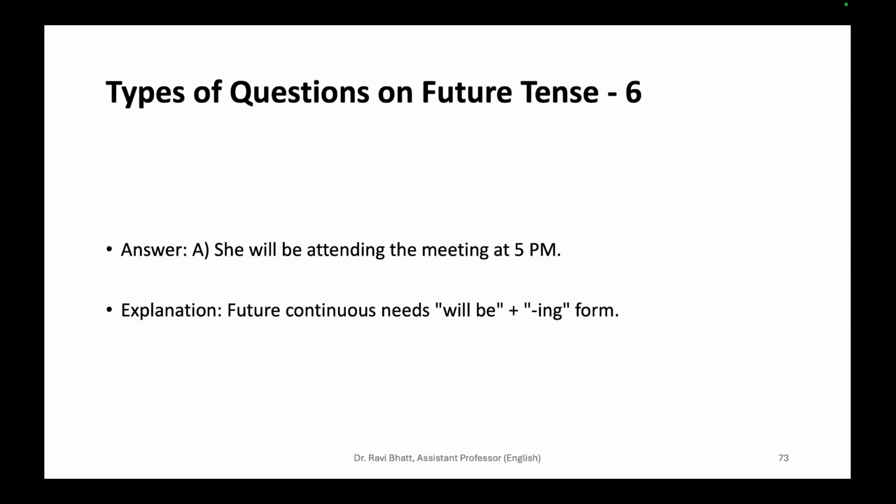Now, while we discuss all these questions, while independently these questions might seem easy, you are supposed to apply them in your general English language as well. Okay. When you read a big paragraph, there you must know that whenever I'm referring to any sentence that tells me about a future ongoing action, which tense I'm supposed to use. There you're supposed to use future continuous tense. So while individually these questions might seemingly look easy, as a whole, when you read a paragraph, it becomes extremely tough. Now, moving on.